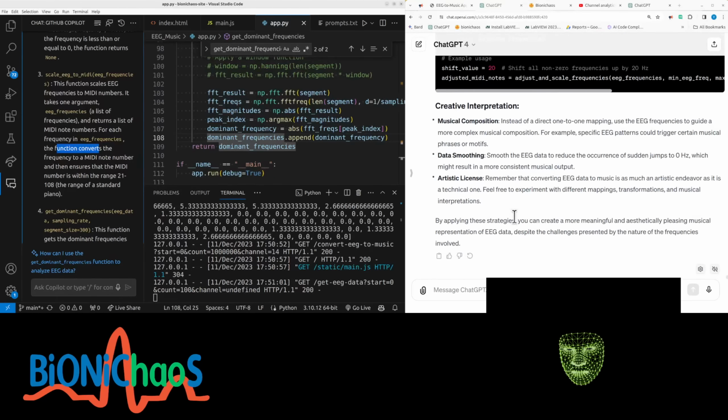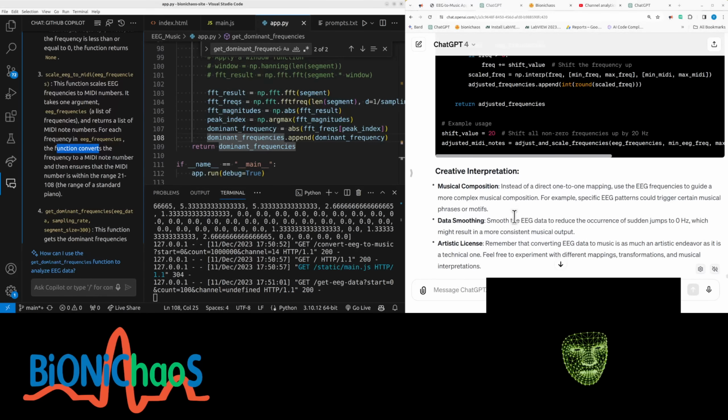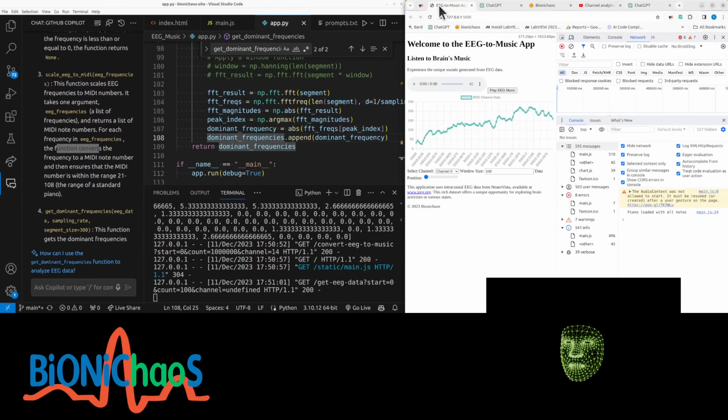It generates too many 0 hertz, which is a bit odd. Just make the output volume lower because it's really horrendous.